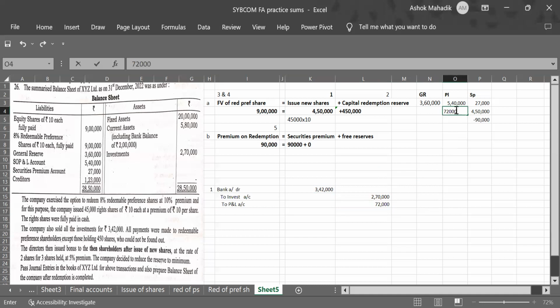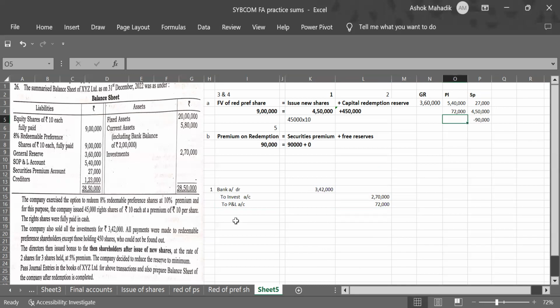See, these working notes are very handy. Whenever I need to know balances of any reserve, I need not do calculation every now and then. It will be in front of my eyes. Okay, you can follow this trick. So we have sold investment worth rupees 2,70,000 for 3,42,000. Okay, you can write narration on your own.